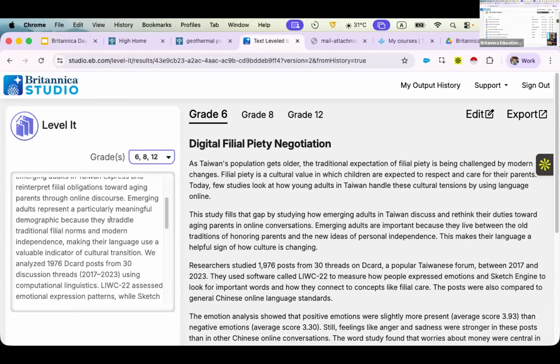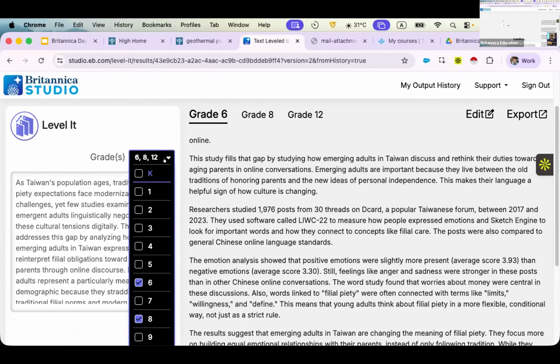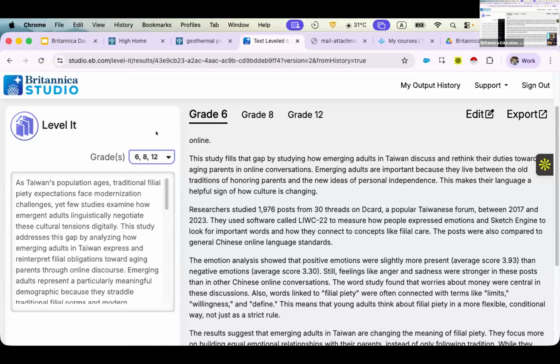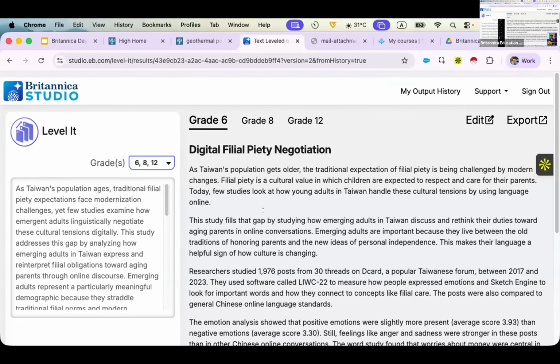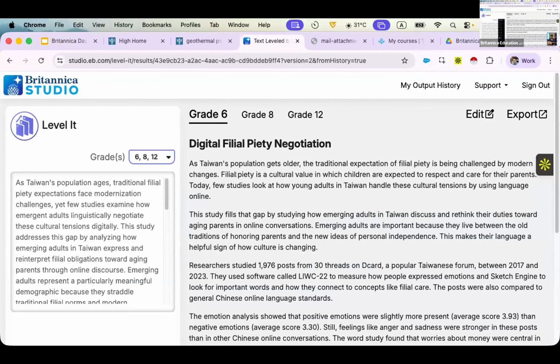So I have a text here, and I asked Britannica Studio to create this text to be appropriate for grade 6, grade 8, and grade 12. Britannica Studio did that exactly for me. This is the one tailored for grade 6.